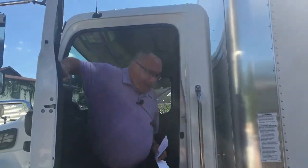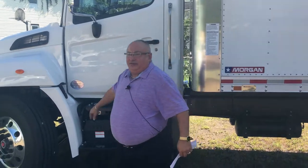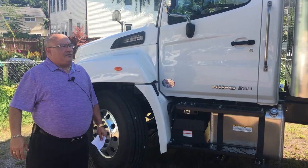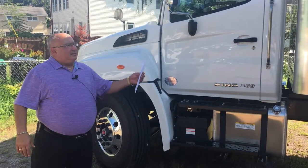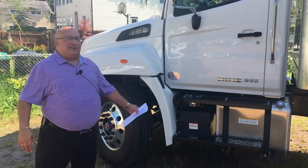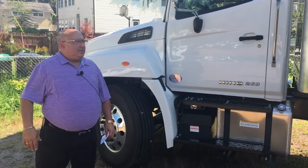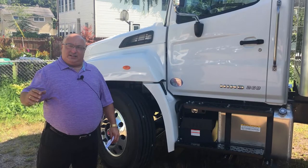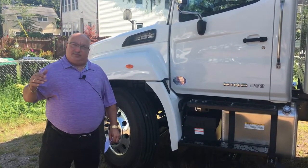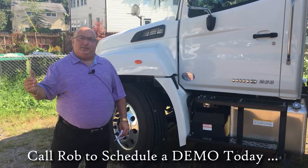As far as this truck going into demo service — if you have a Hino or even if you don't have a Hino and need to see what it's all about, this truck is available for you to sign out and demonstrate. Put it to work for a day or two and then come back and let me know what you think. You've got to sign up for it, let me know, and we'll make the arrangements. I'm going to have pricing available on the website, and that pricing will be subject to some demo discounts as the program moves forward. I'll explain that in greater detail when you call to sign up for your demo.